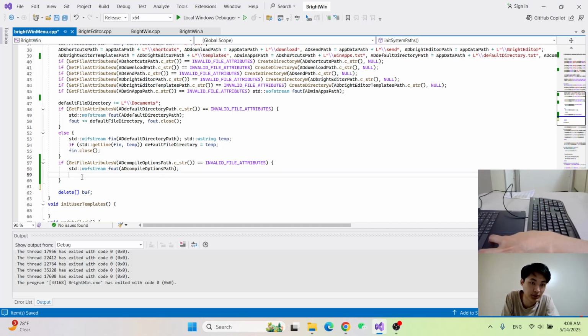So there's no else. If it exists, we're going to read it in. If it doesn't exist, we're going to fill it with default values. So we're going to write to it.